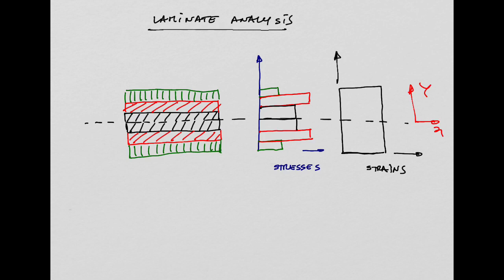Yes? And how do you understand the amount of the stress? For example, right now for the green color, you have less stress. No, I just put different values here randomly, because what I want to show is that we impose a uniform strain, but the stresses we obtain differ from ply to ply. This is a very generic thing.